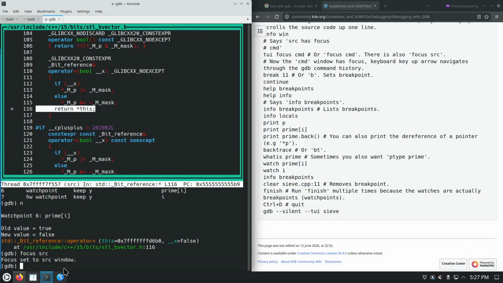Yeah, it's what's expected. So some access to prime of i will trigger the watch point, which is actually breakpoint number 6. And then it says that the value has actually changed from true to false.